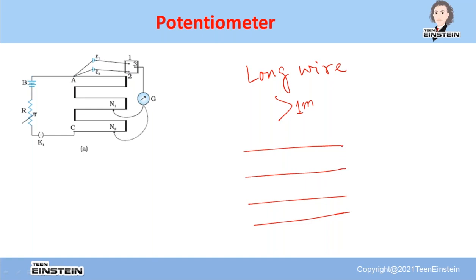And see, the ends will be connected with a thick metal strip, like this. They will keep a metal strip to make the circuit connected. With a thick metal strip like this, they will connect all the wires to each other in the circuit. So now this is actually in series.